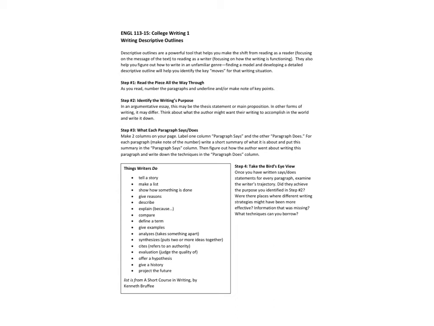Descriptive outlines are a key part of the work that we'll be doing throughout the year in college writing. They represent a tool that you can use to facilitate one of your major transformations from this course. Essentially, you want to move from someone who reads just as a reader, that is to say, someone who pays attention to content and symbolism and meaning and what a piece is about, to someone who also reads as a writer, that is to say, somebody who pays attention to form and is looking out for the strategies that writers use in order to achieve the purpose of their piece.